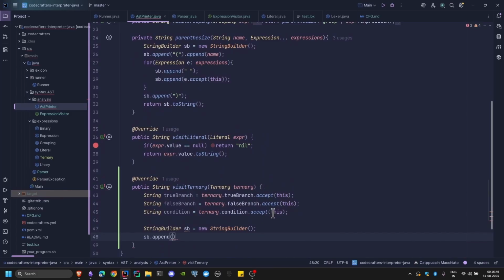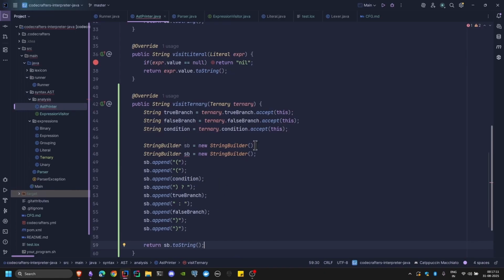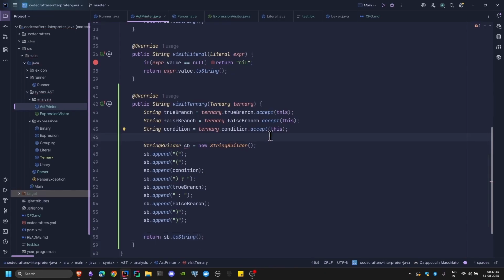So it does that for us. So what we can do is, let me add that on my own. Let me just copy paste. This is boring stuff. Let me just copy paste it. Then we have the false branch. After the false branch, we need to add another parenthesis and then return it. That will print the ternary expression for us.